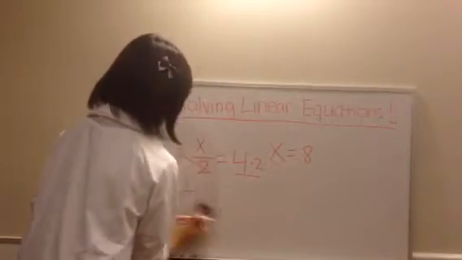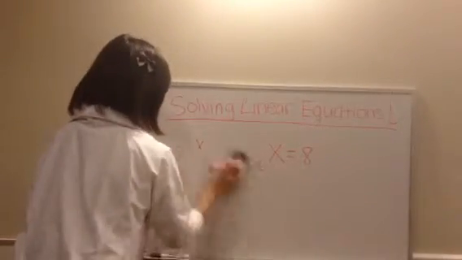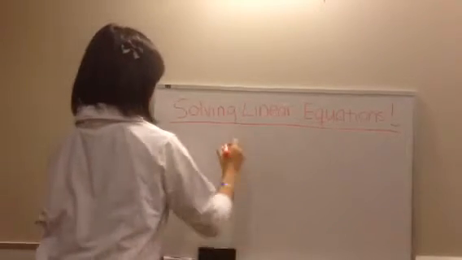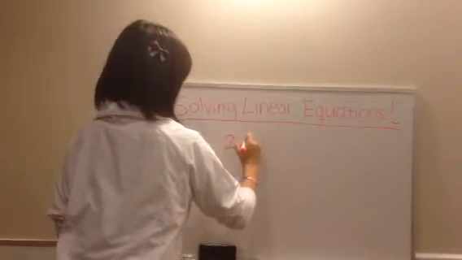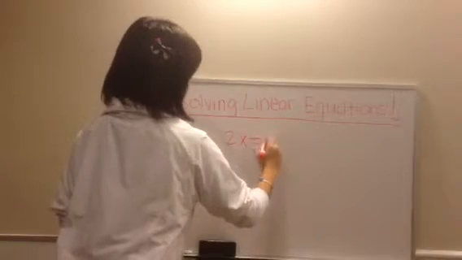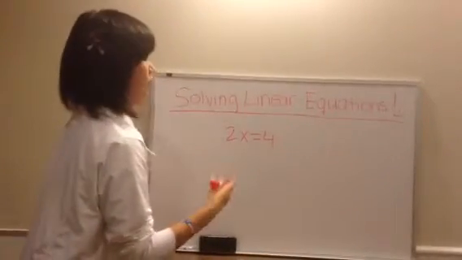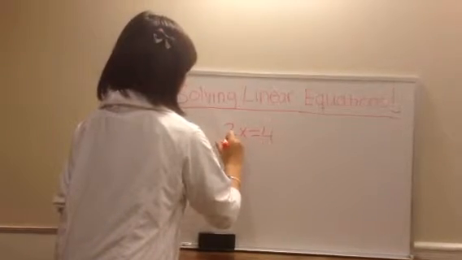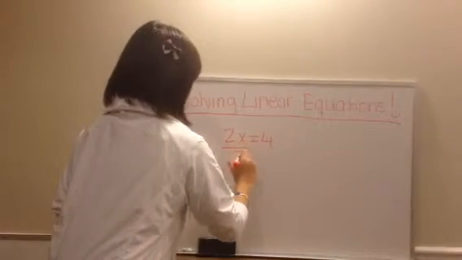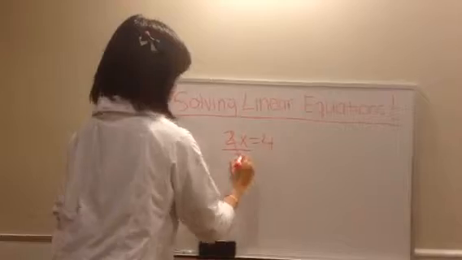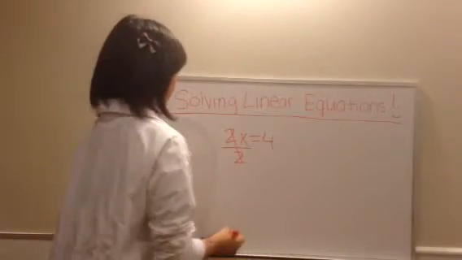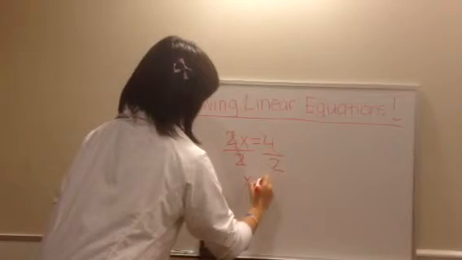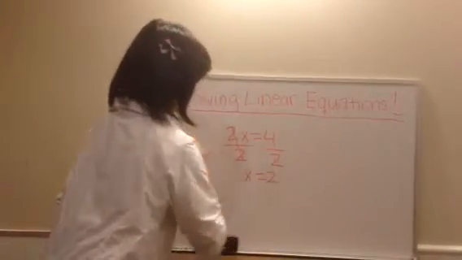In division, it's the same principle, same rules. With division, you'll have, for example, 2x equals 4, or any number times a variable equals something else. In this case, what you want to do to get rid of the 2 is divide by 2. So the 2's cancel out, right? Leaving x by itself. You have to do that to the other side. So x equals 2.